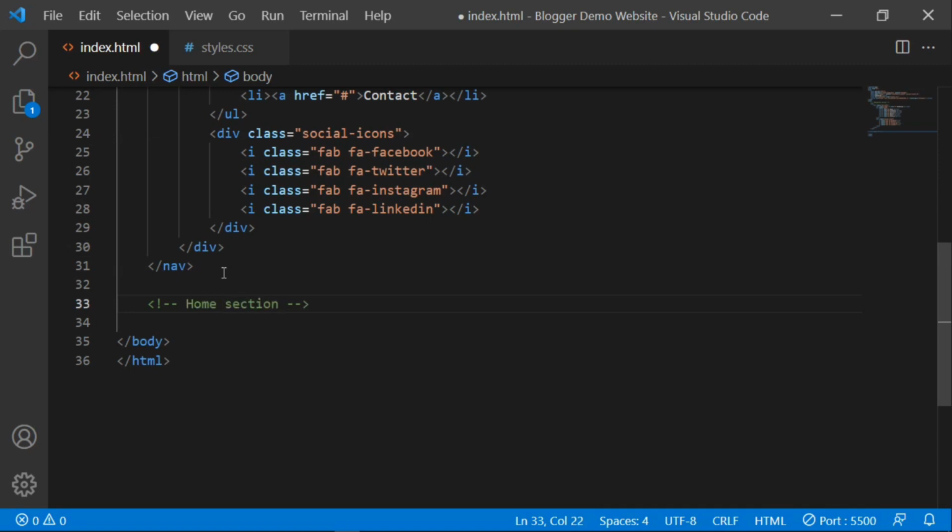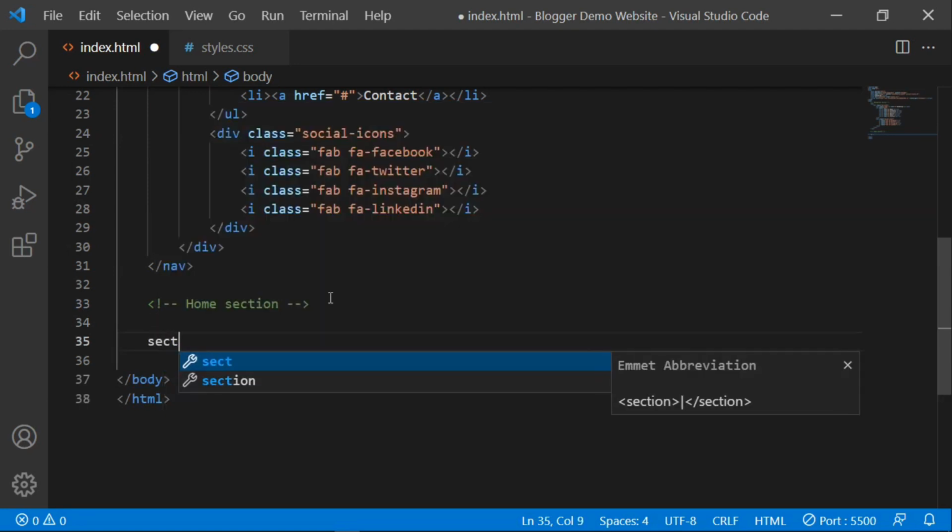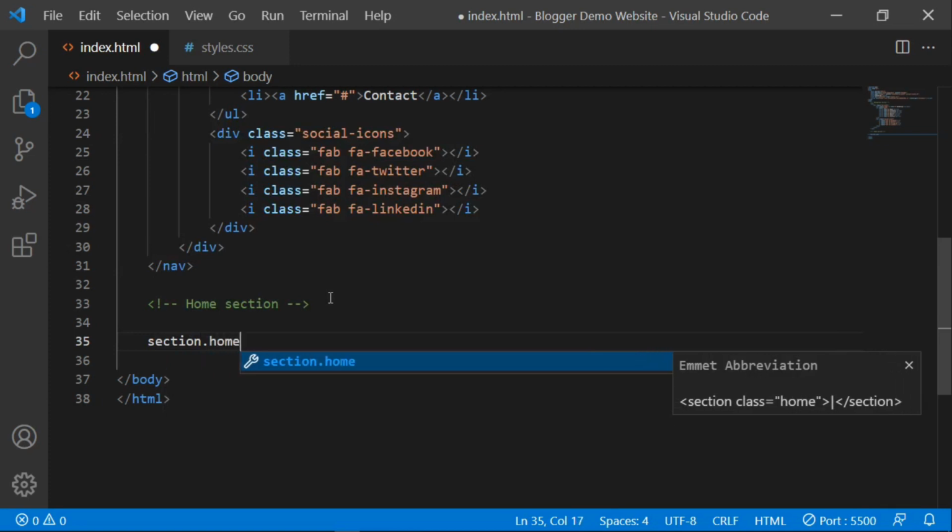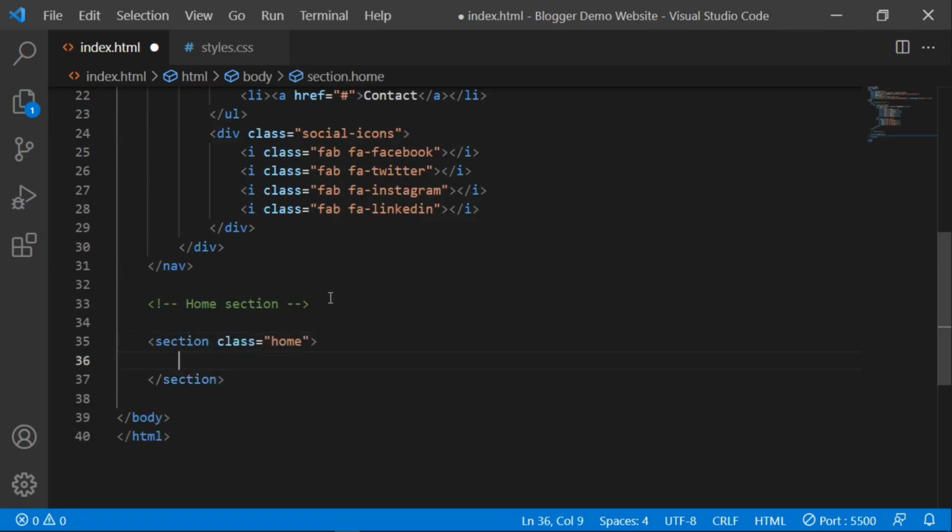So here I'm going to add a section. So let me say section dot home. Let me give it the class as home, and then open and close, and make some space there.